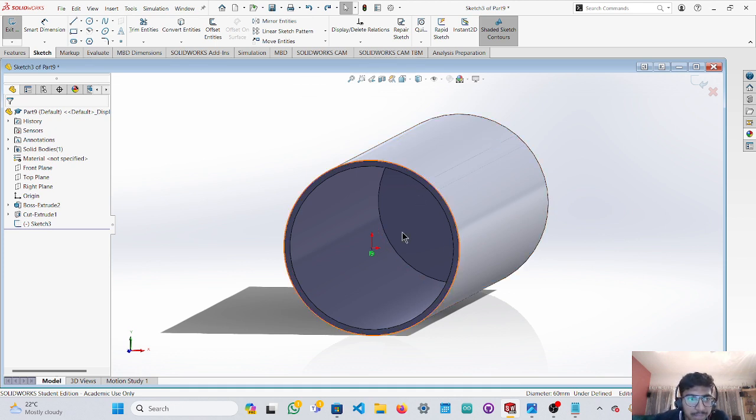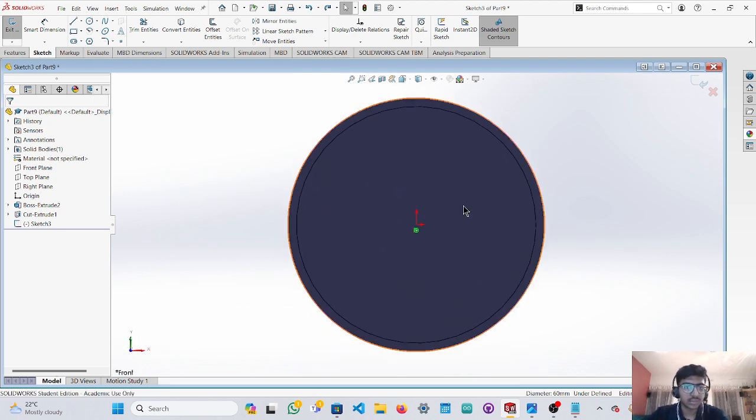So this goes up to, let me just change the radius of this. It's going to fence.